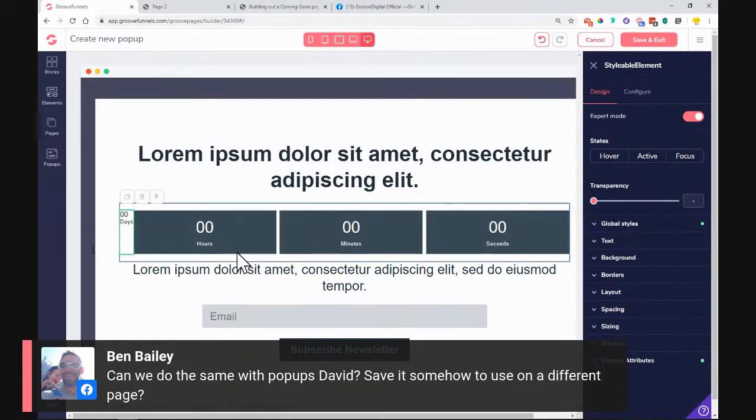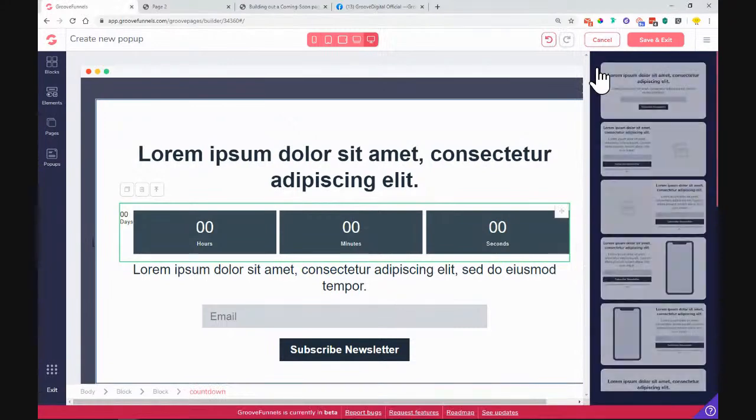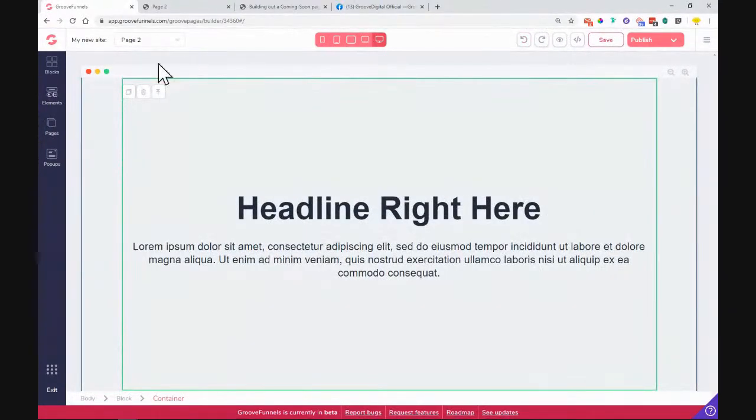I'm not quite sure why, but it could be that on the pop-ups, these global styles are not showing up correctly yet. So this is something that we would need to report as a bug. But yeah, in case you would go in there and style it separately, style it custom, then you would be able to do that, I think, on the pop-ups as well. Let me just cancel it and then continue with my build.